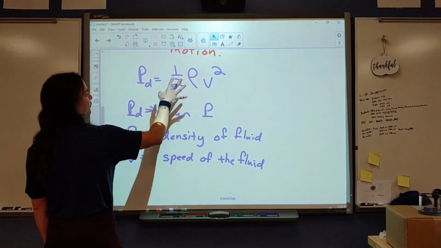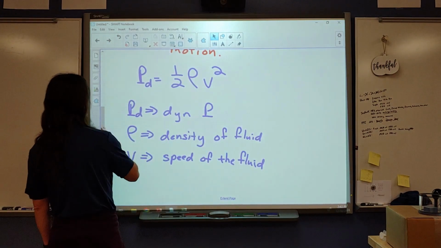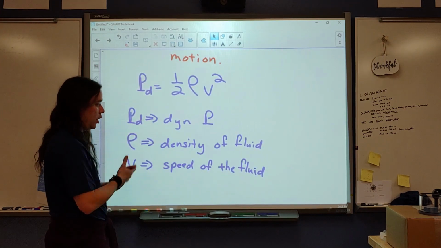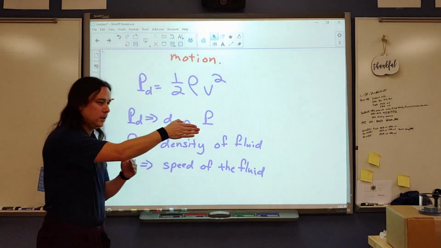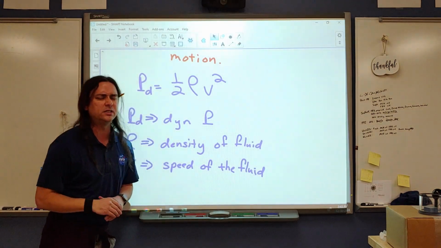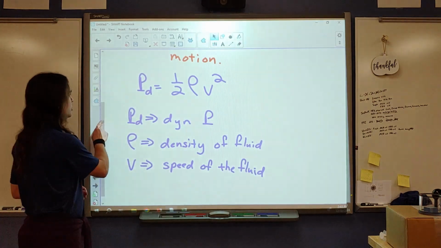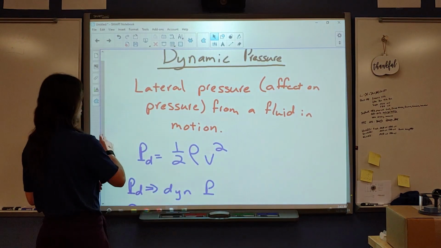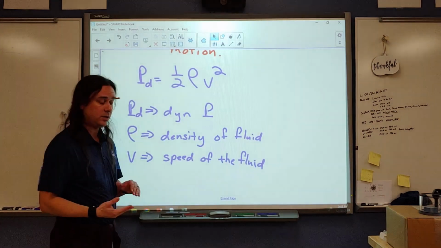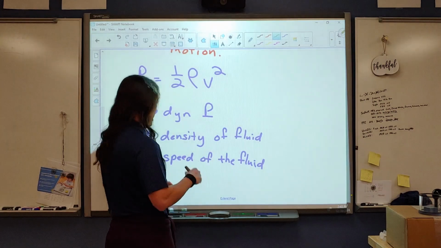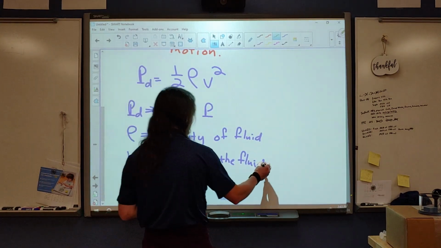In this case, as the fluid speeds up, we have an increase in our dynamic pressure, and that has a result on the lateral pressure off to the side. In short, the pressure in line with it becomes greater, and the pressures on the sides actually decrease. We're going to see some interesting applications of that. So dynamic pressure is describing the pressure effects from fluids in motion, and that's what makes it noticeably different than our hydrostatic pressure, which deals with not looking at motion, specifically trying to avoid it.